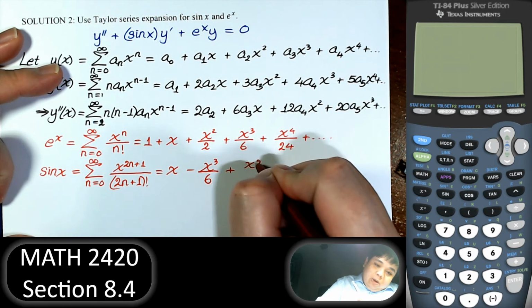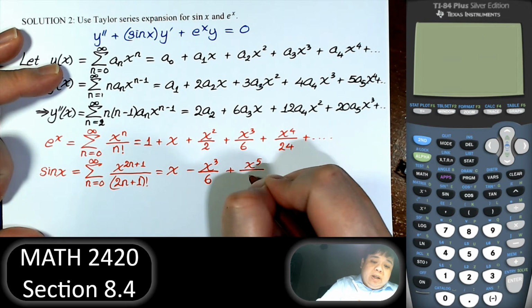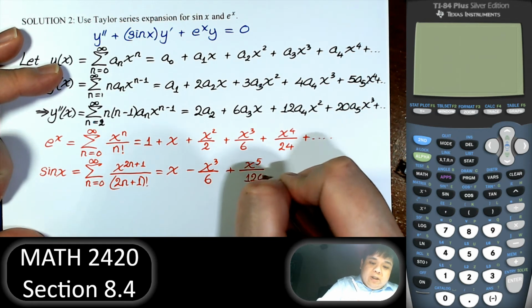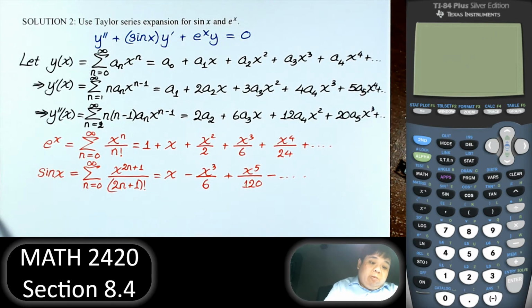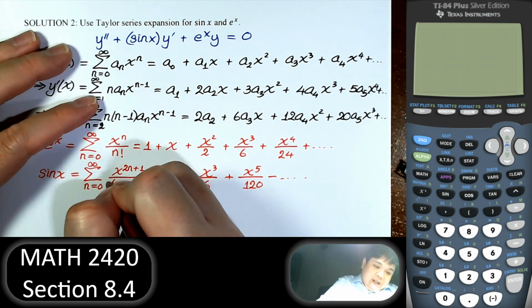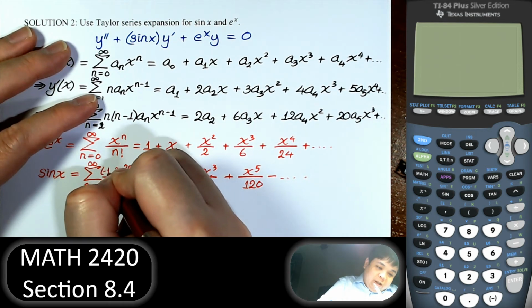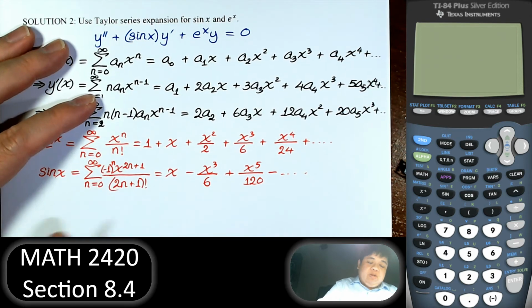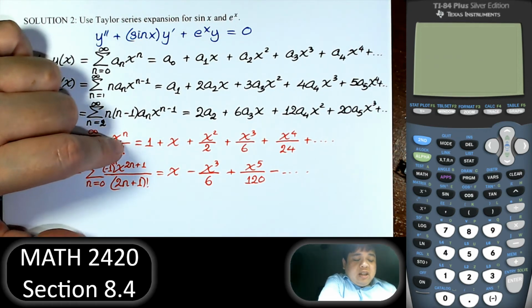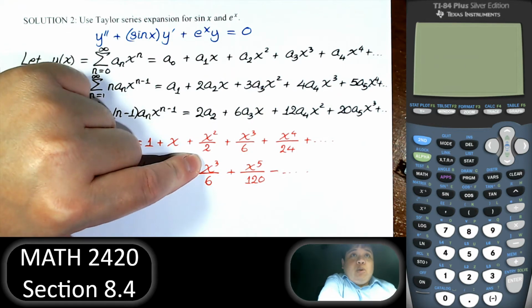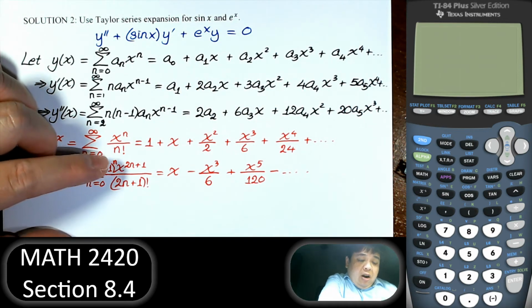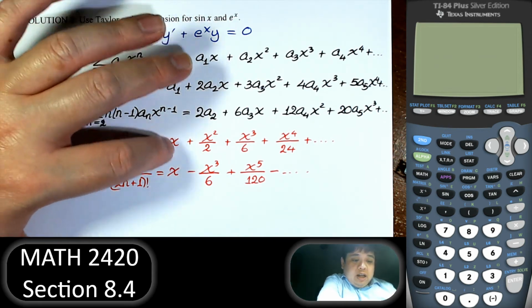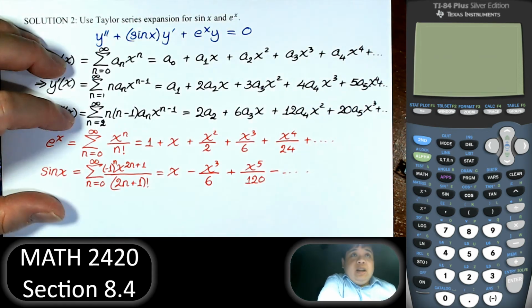And then the odd terms only. 5 factorial would be 120. Yeah. So sine x is an odd function, so we only have the odd terms, but the sign is alternating. So in that case, I should have the -1 to the n. Right, so that is the sign. So I know e to the x has every term divided by factorial, so all the powers divided by factorial. And then for sine, just take the odd terms, with the sign alternating.